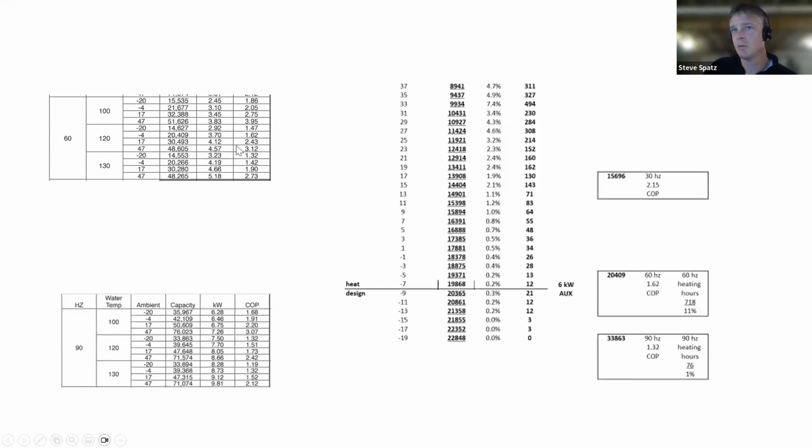And then we jump over to the medium and high speed capacity of the equipment. And we start to see where the range hits for that medium capacity. 11% of the heating season, the system will be at the capacity of at medium speed. And then only 1% of the overall heating season, the system's going to see the demand at that high speed level. So what this is getting at is basically 99% of the heating season, the heat pump is going to be able to operate between medium and low speed and modulate between those two to meet the capacity that the building will need to keep the occupants comfortable.